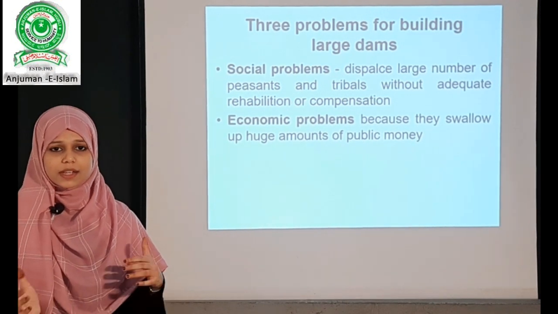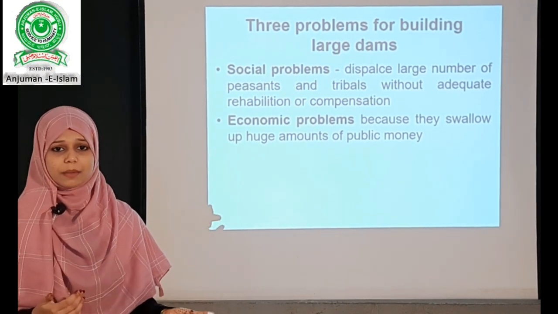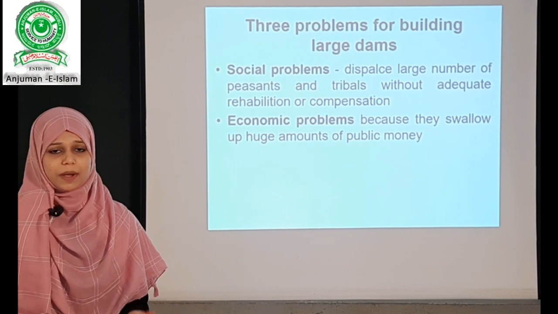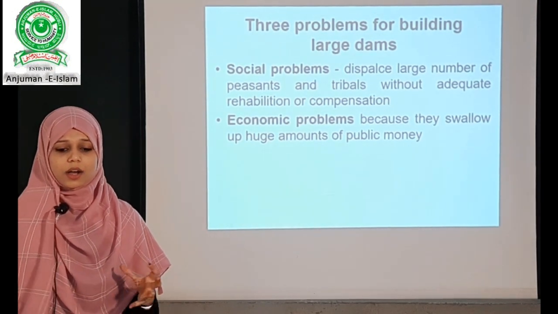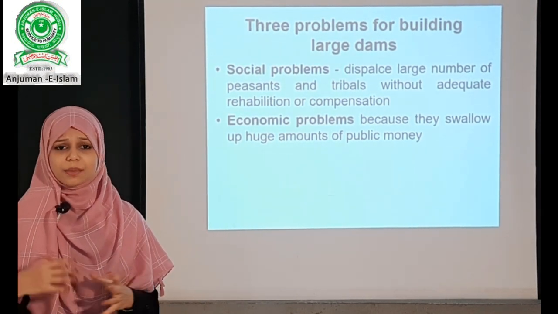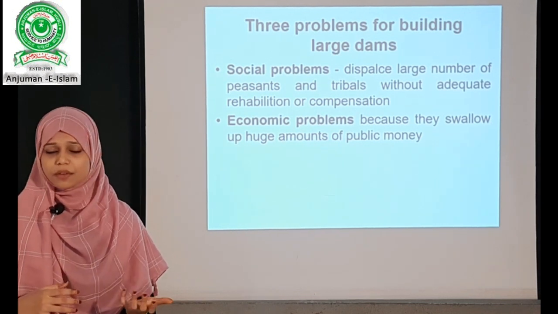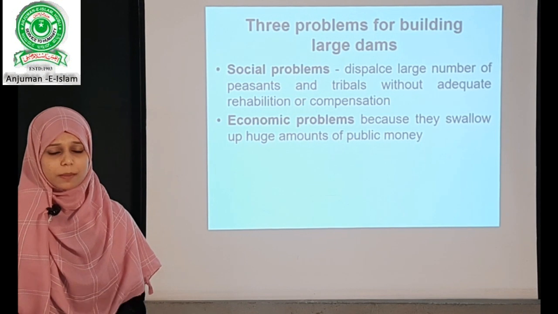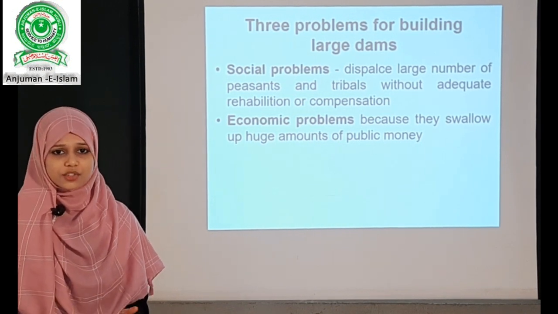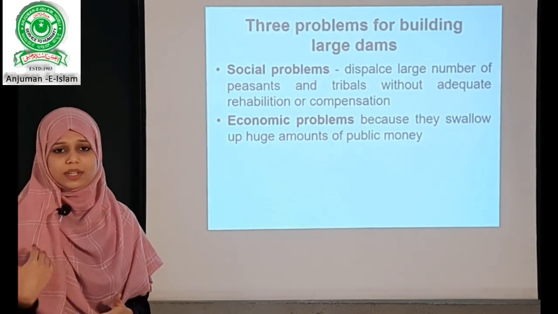Okay, so the government has now built a dam. So what about these tribal people? There were some promises made by this government, that you will be getting some other area in some other village, or you will be getting so much compensation, right? But these are the social problems which people actually face. They will not be getting whatever they have been promised.